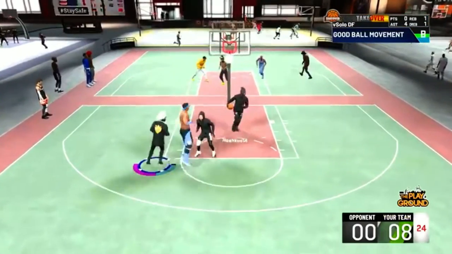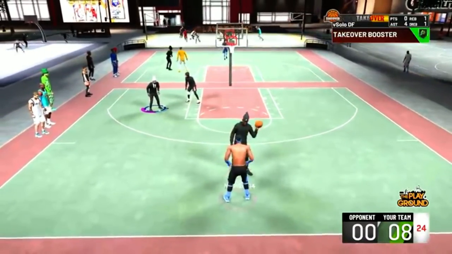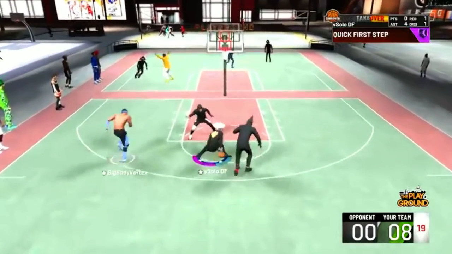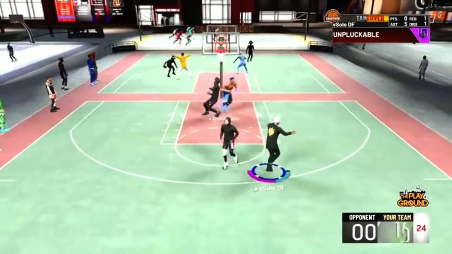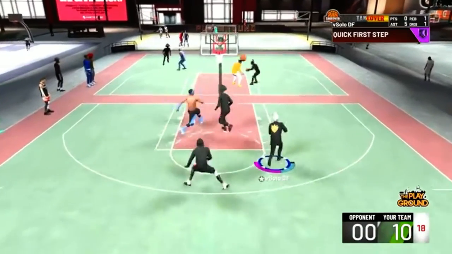What you want to do is run the opposite way as your teammate. So if I run right, you want the interior to run left and then throw him the lob, and you want to try to get the defender stuck. So I get him stuck right there, throw him the lob. Now we have 5 lobs. All right, so I'm behind the inbound defender again, and we're just going to throw one more lob just to be safe.